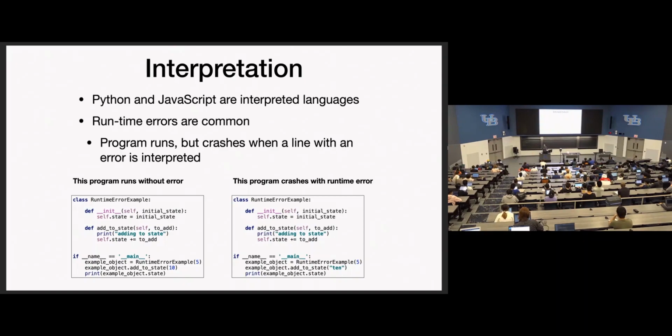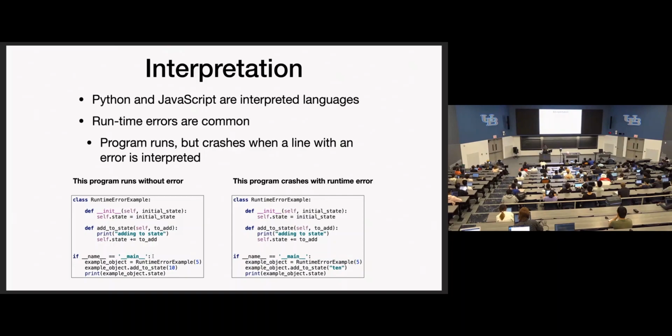So you can see this, you're already feeling the differences between compiled and interpreted. With an interpreted language, you're going to see a lot more runtime errors. In 115, you probably saw a lot of runtime errors, meaning your program runs, and then once it gets to a spot in your code where there's an error, it'll crash and everything breaks. So here's an example of a Python program. We haven't talked about classes yet. If that part doesn't make sense, that's fine.